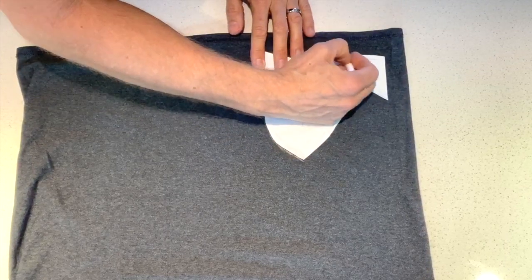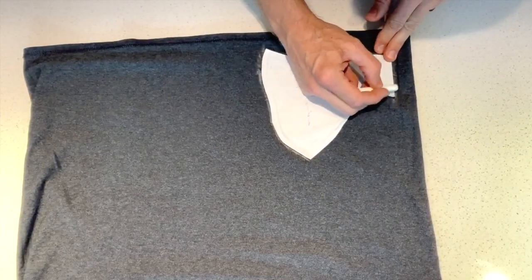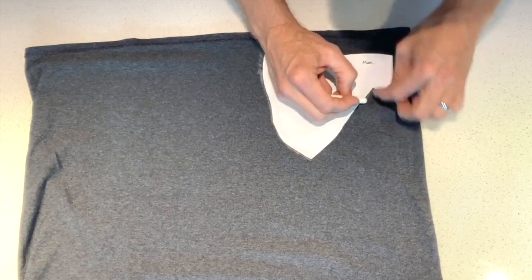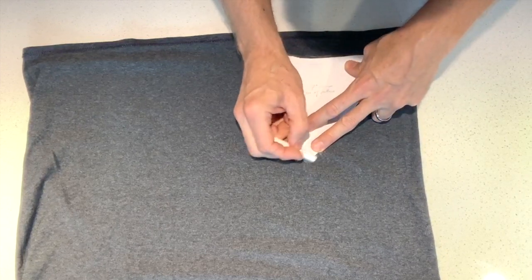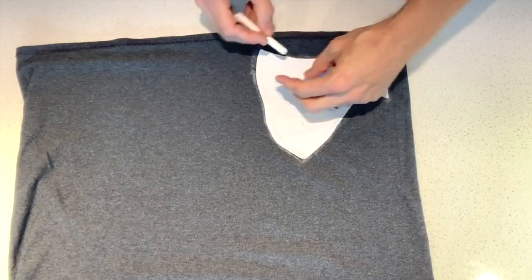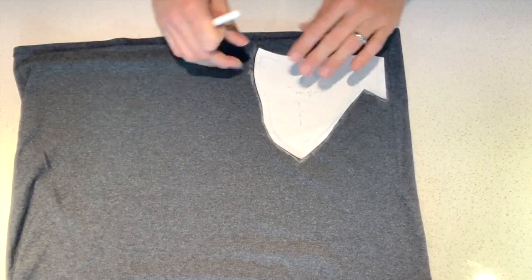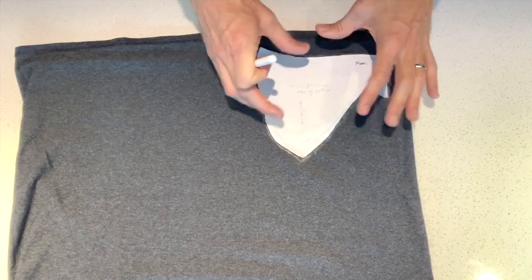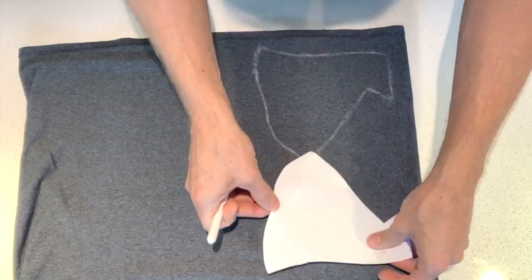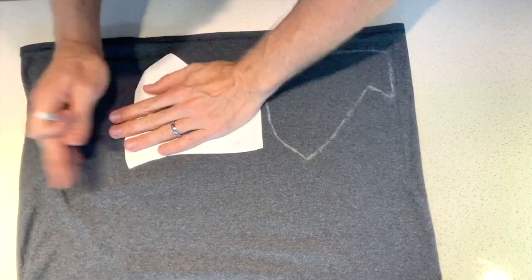The t-shirt fabric is a lot more forgiving. The key here is just to make sure that you've got the outside done so that you can see it when you're doing the cutting. But also you don't want the fabric to move around that much. You want to make sure it's as precise as possible, because you're going to be matching up two of these to each other to create the full mask. I'm tracing it out first face up, and then I'm going to turn it over and go the opposite way so that we have a reverse of the pattern.